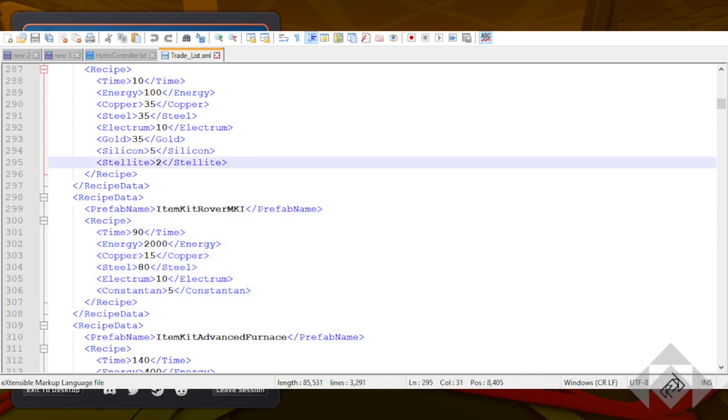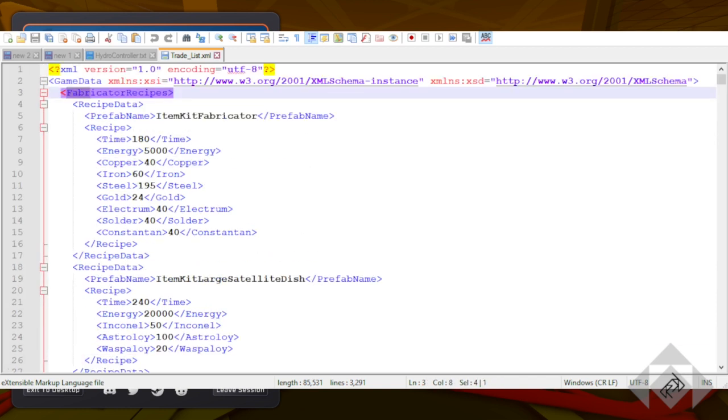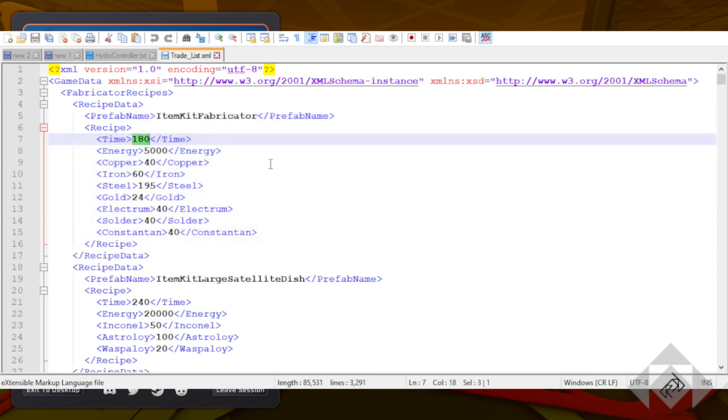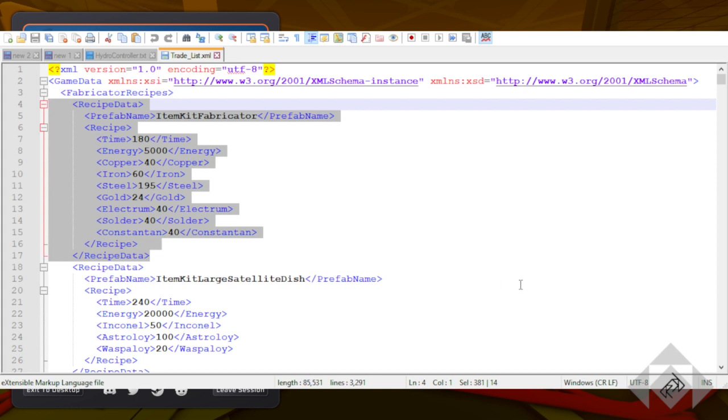And the fabricator. Oops, not that one. Okay, here's the fabricator. If you want to print out more than one fabricator, in case you want to print out a lot of different things, you can have more than one fabricator. I hate having more than one printer. What I did to come up with this recipe is I just added the cost of all the printers and all the mods together, and that's what came up. And I chose 180 seconds as an arbitrary time, because that's how much one of the other printers printed it out for. So I'll probably put that on my Google Drive if you want to download this as well.